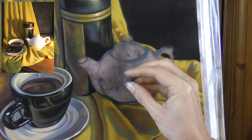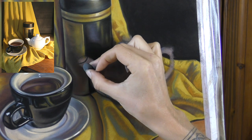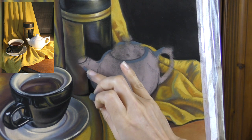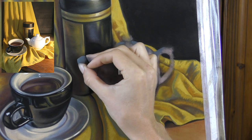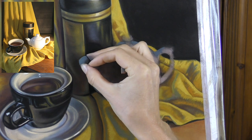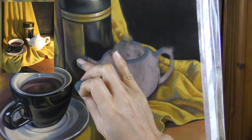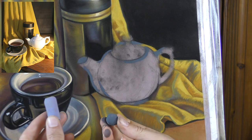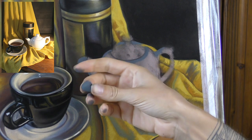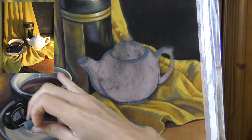So I'm just looking for all the shadows first of all, just taking the same process that I use with everything that I sit down to paint, looking for the darkest shadows first. So using this lovely grey. This grey to me has a touch more yellow in it than, for example, my blue violet. And with this grey I'm enjoying the fact that it has some more yellow in it, because we're surrounded by yellow in this composition. This was a good colour to use within some of the shadow areas on the fabric itself. I've used it lots within the teacup as well.